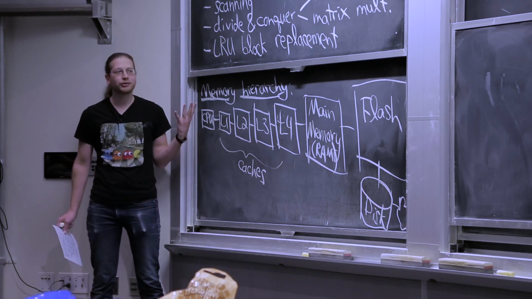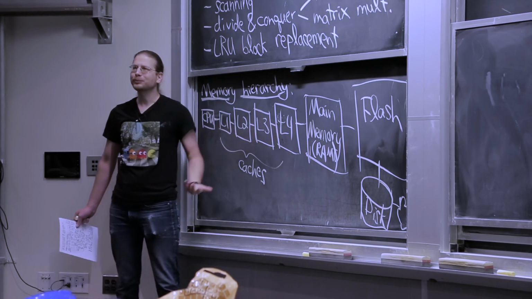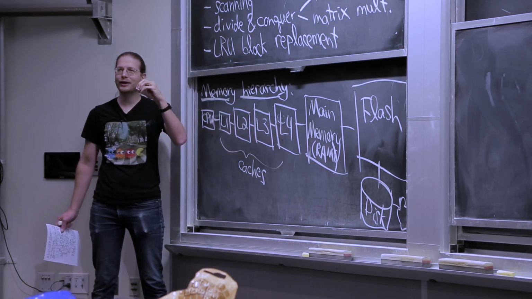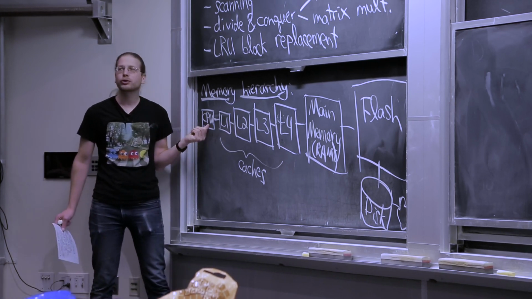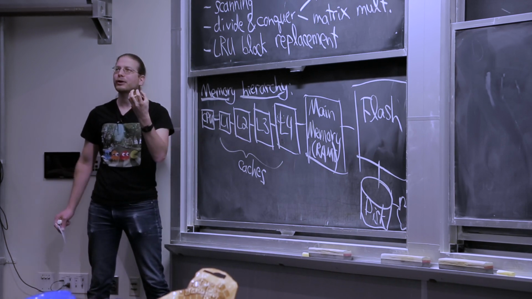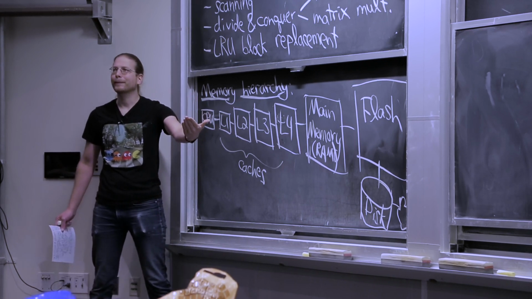And the point of cache-efficient algorithms is to deal with the fact that things get slow when they get far away. And this makes sense from a physics standpoint. If you think about how much data you can store in a cubic inch, and how much could possibly be near your CPU, at some point you're just going to run out of space and you've got to go farther away. And to go farther away is going to take more time.